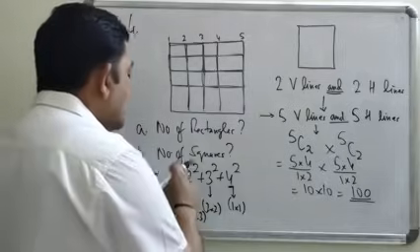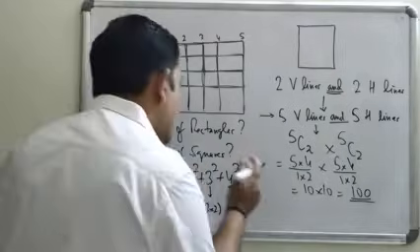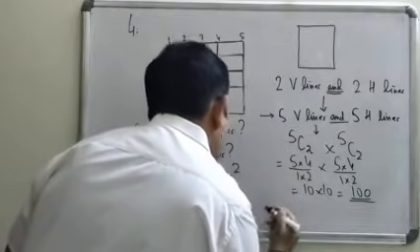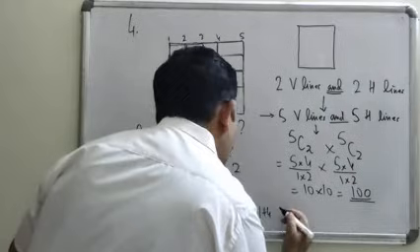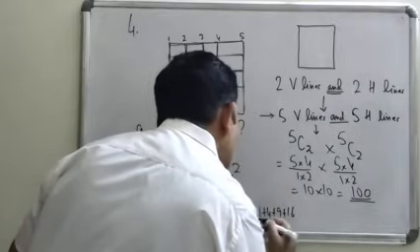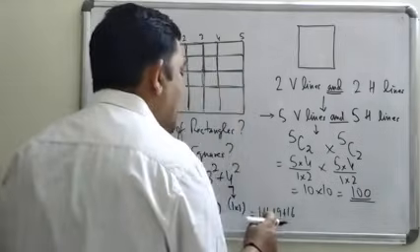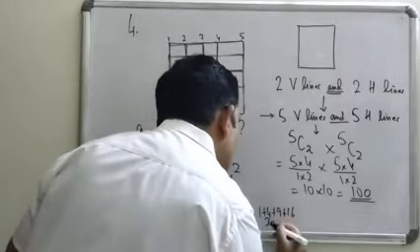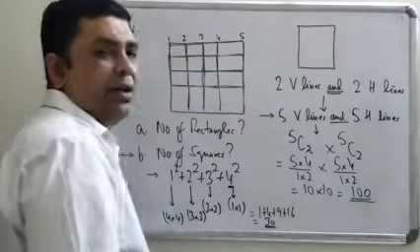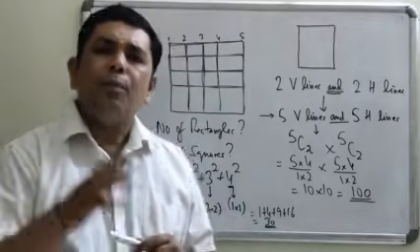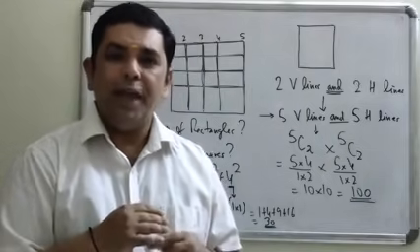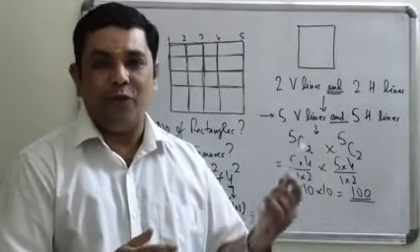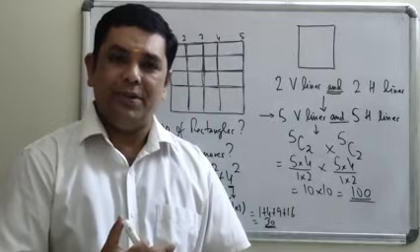The number of squares is 1 square plus 2 square plus 3 square plus 4 square. If we come to calculate it, it is 1 plus 4 plus 9 plus 16, and the number of squares on this grid is 30. Now both these questions are very popular part of many papers.